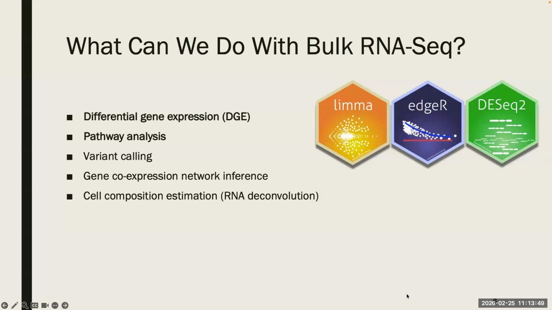One of the most common applications is differential gene expression analysis. It is a bioinformatics method that identifies individual genes that are upregulated or downregulated between two conditions. So the conditions could be male and female, diseased or in control, treated or untreated. So packages such as limma, DESeq, or edgeR are different ways to perform differential expression analysis.